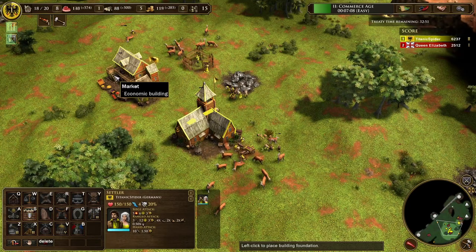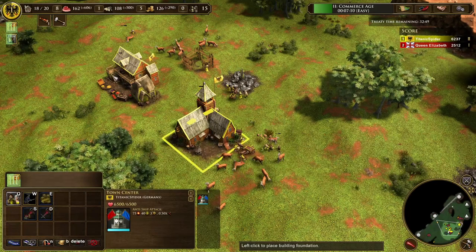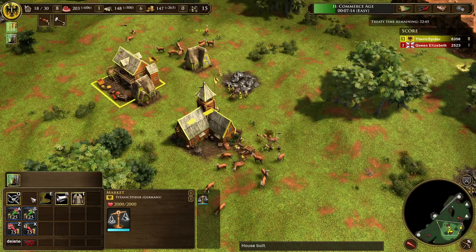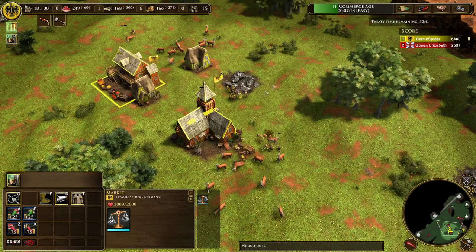With one of your villagers, make sure you get a house, this way you don't house yourself going into age 3. But you're going to want to get enough wood for the log flume upgrade as well as the steel traps, which is going to be a total of 375 gold.